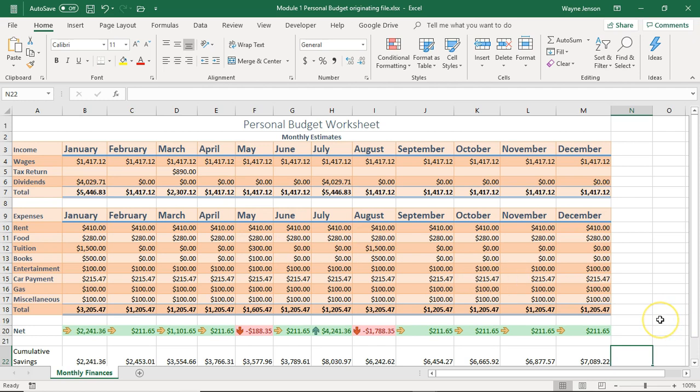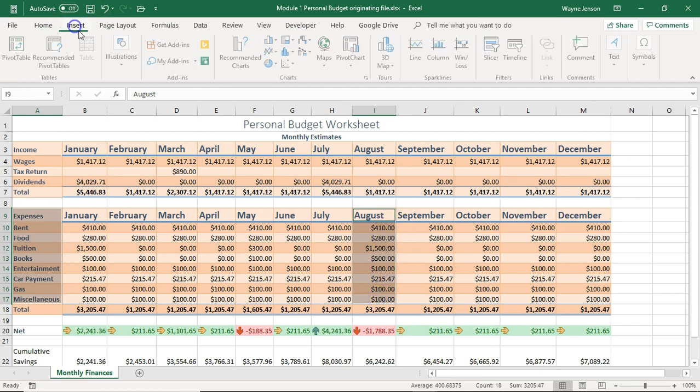expenses. So I'm going to do it for the month of August. To do that, I'm going to start by highlighting my categories here. Don't include the total row. And then I can use my Control key to go over and highlight the August column. And don't include your total rows.